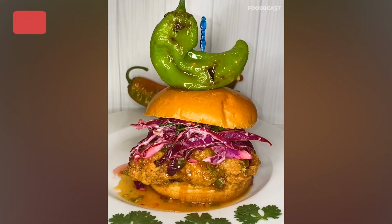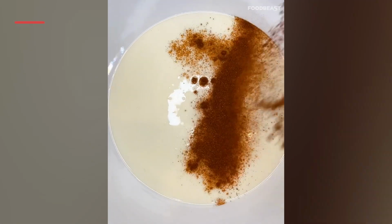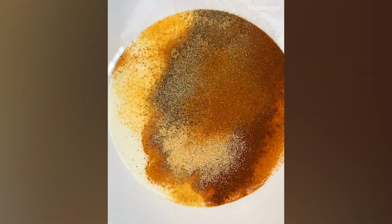This honey hatch chili chicken sandwich is the perfect amount of sweet, spicy, and savory. For the buttermilk chicken in a bowl, add 2 cups of buttermilk, 2 teaspoons of smoked paprika, and 1 teaspoon of garlic powder, salt and pepper, and some cayenne if you like it spicy.